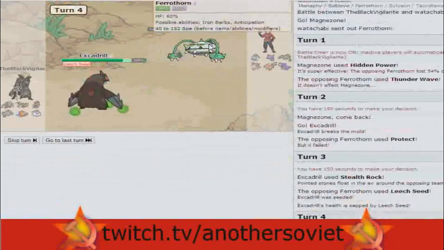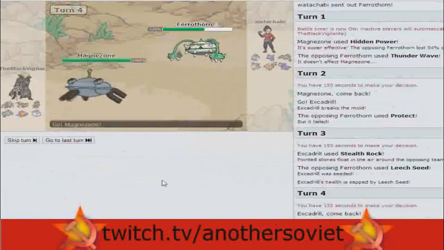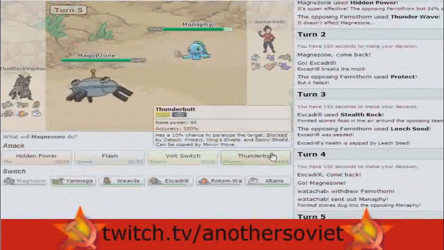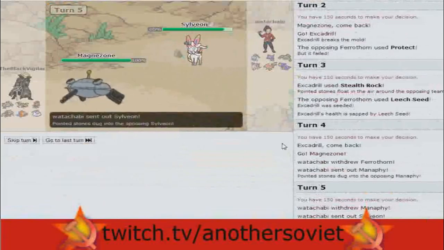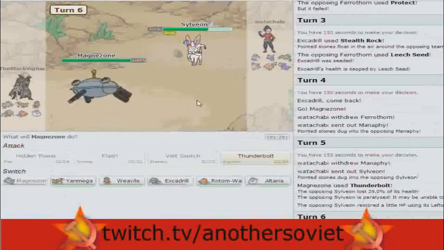An EQ isn't going to do a whole lot, so I kind of want to just go back in and he's going to end up going into his Manaphy, so that ended up fine for me. I'm pretty much free to fire off a T-Bolt. Manaphy should go down to a T-Bolt, and I don't really care if he wants to bring out his Garchomp, but he's going to bring out his Sylveon, and thankfully I get a pair of hacks on him.